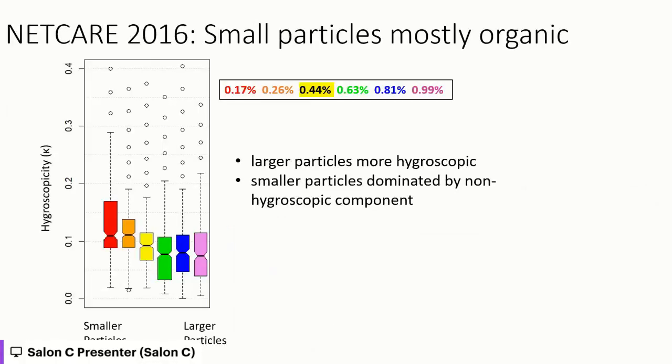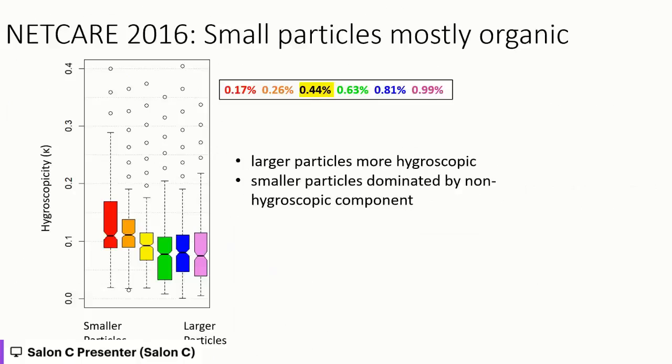And so during this cruise in 2016 in July and August, when we were seeing all these new particle formation and growth events, what we saw in the kappa values was that they were all below about 0.2, which would suggest that they were almost all organic dominated. And at the higher supersaturations, which is the purple bar, the kappa value is even lower, I should say, than the lower supersaturations.